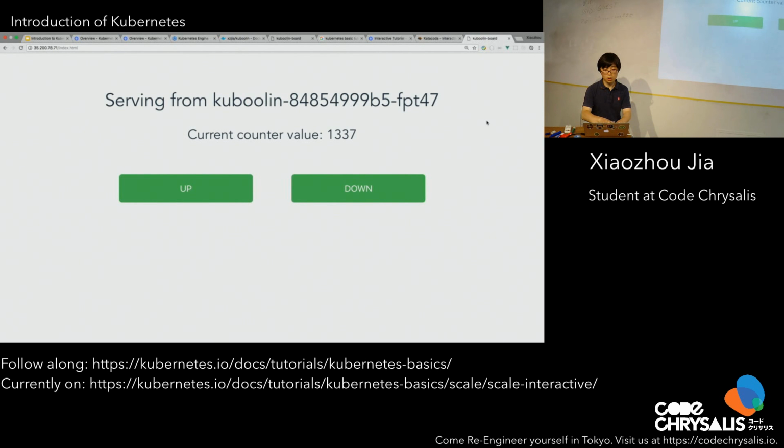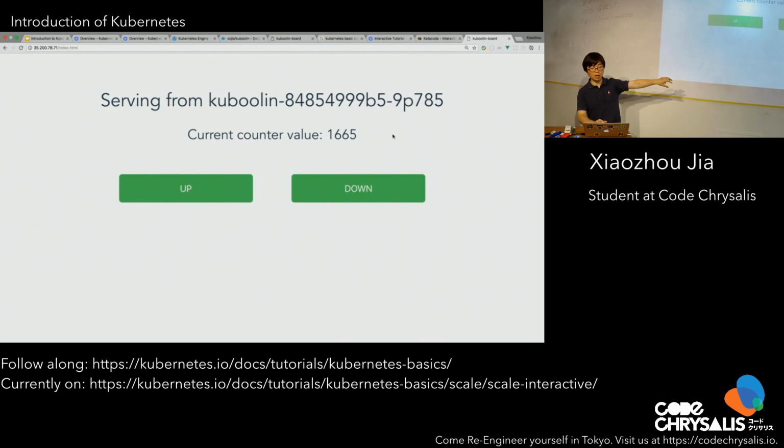As you can see, my application is not handling state, so this value is stored outside of my cluster, and there are some cache issues. If you see a number that's not the same, for example some other pod says something else, that's a browser issue. That's the application issue, not Kubernetes.